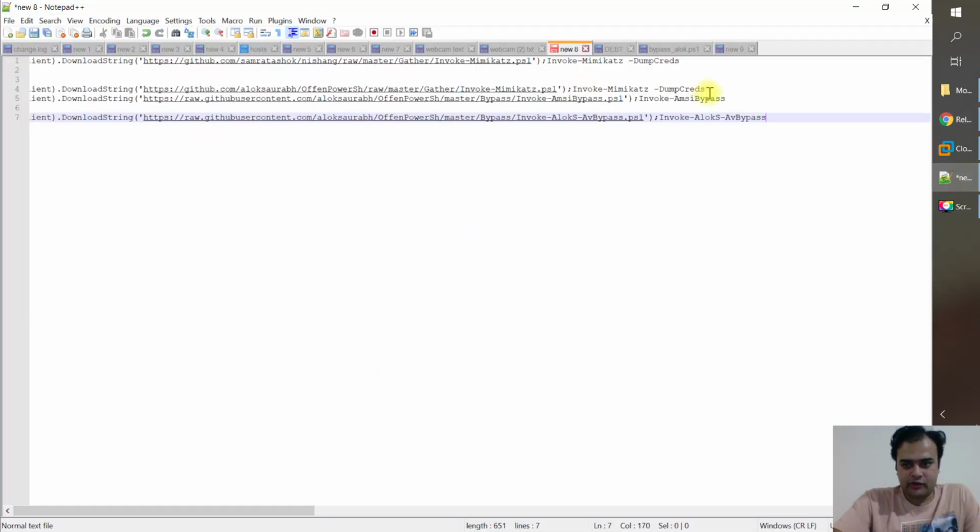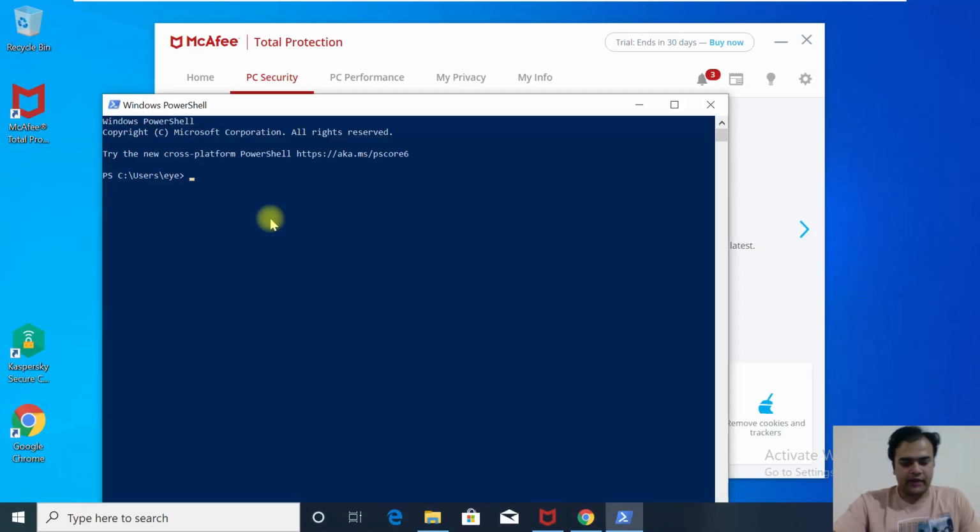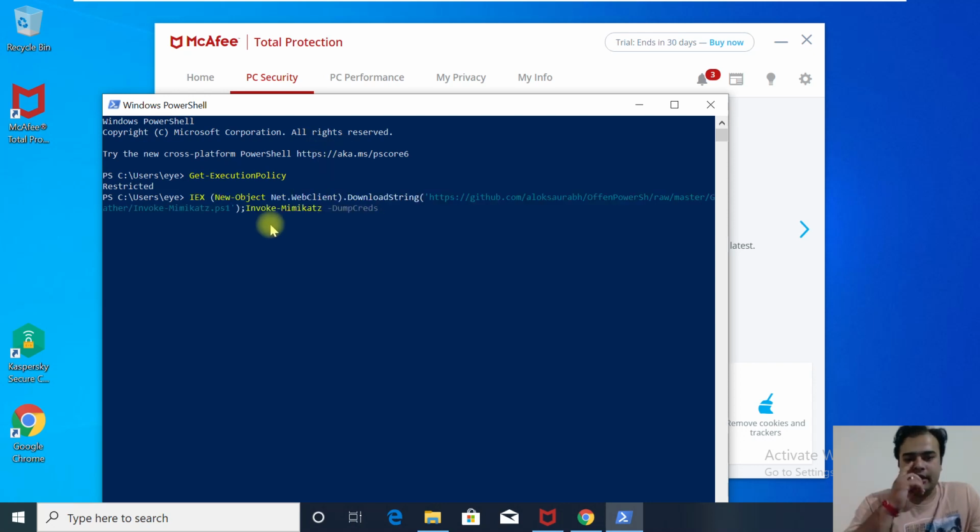Let me quickly open one. And yeah. So basically what you do is you open a PowerShell window, and by the way, this PowerShell window is running in restricted mode. As you can see, it's restricted. Even in restricted mode, you can directly download a client object and then execute it. Let me try to do that. Something is happening. Will McAfee detect it and block it? Let's see.